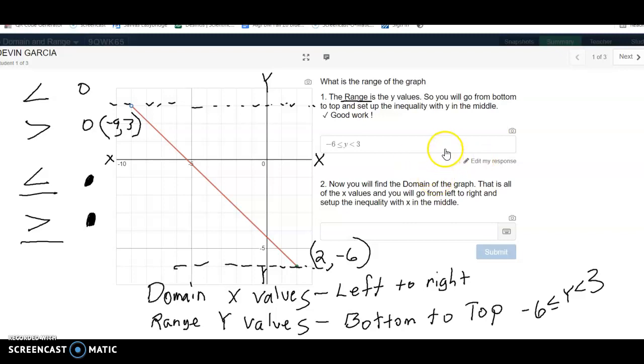Now I'm going to do the domain. Now the domain is going to be left to right. So I'm going to go ahead and mark off my left. Right?